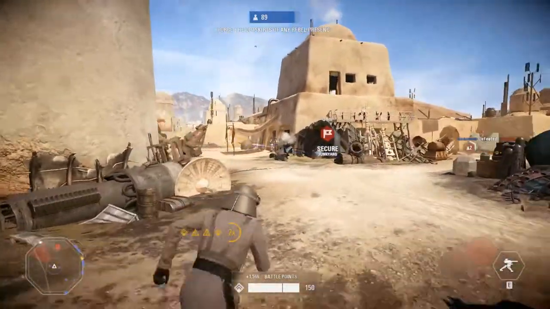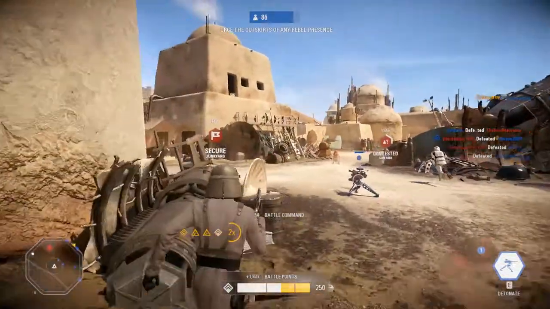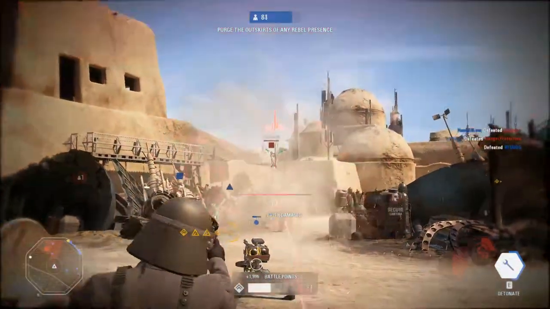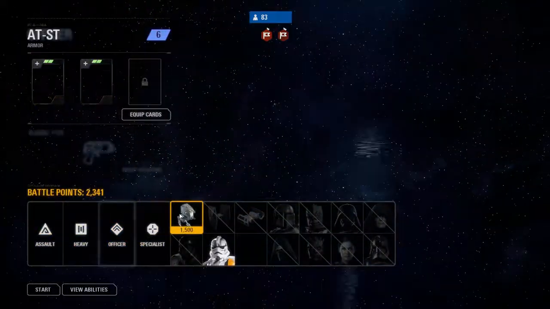Try to clear the objective of as many enemies as possible, and when you feel it's safe, rush as far forward towards enemy lines as you can without going out of bounds. I find it is best to get as far on the left or right flank as you can, and camp the enemy spawn. Since the AT-ST has such high health and kills infantry quite quickly, you will be relatively safe.